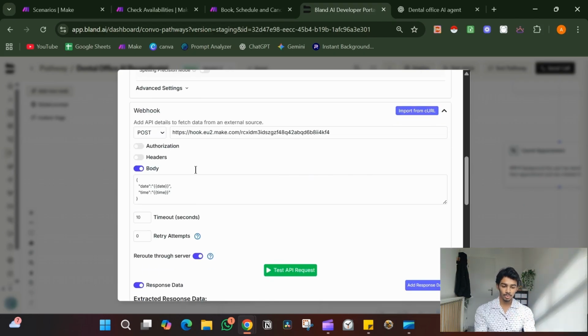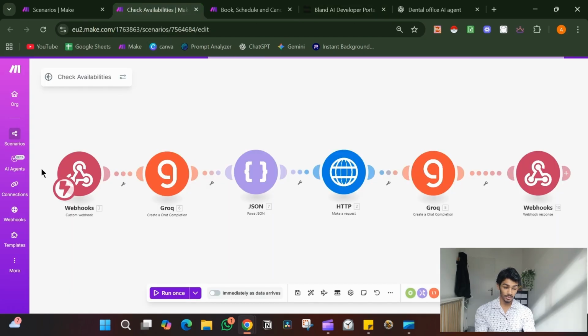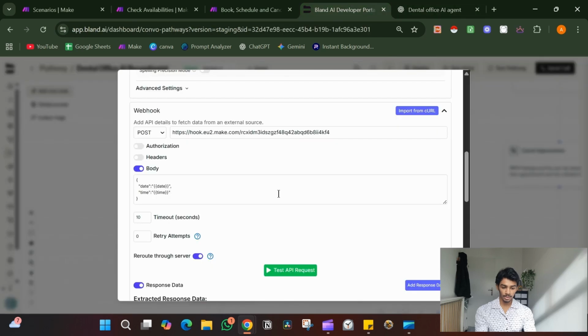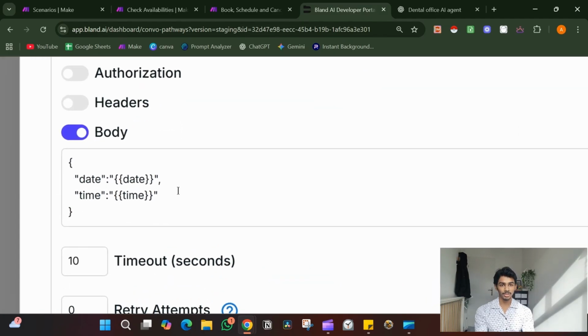Okay. So here is the webhook. First, this is the make.com automation. We just add a webhook module, copy the webhook, go back to Bland and paste that in. We are posting all the data, so it's a POST request. Then in the body, we have this tiny JSON.